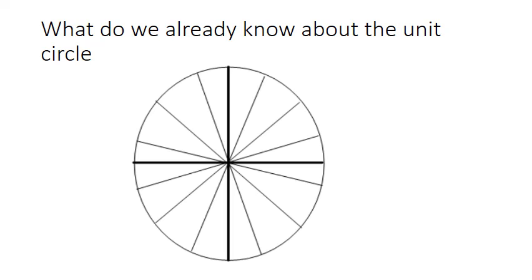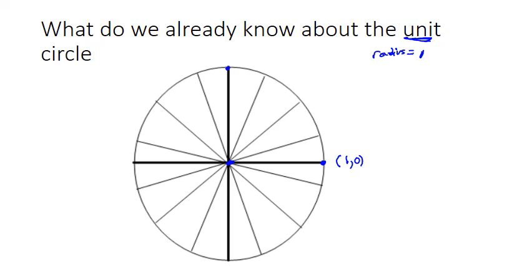What do you remember about the unit circle? Hopefully you remember that the word unit has uni in it, which means one. So when we're talking about a unit circle, we're talking about a circle where the radius is 1. So if we understand that, that means if we start at the origin and we go out a distance of 1 to this point here, that the ordered pair would have to be 1, 0.